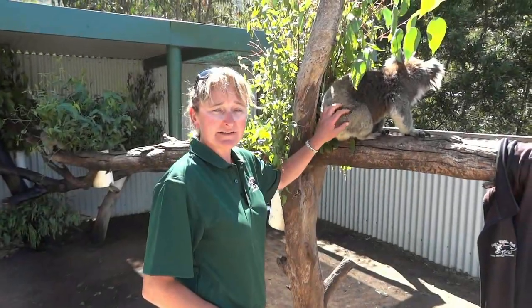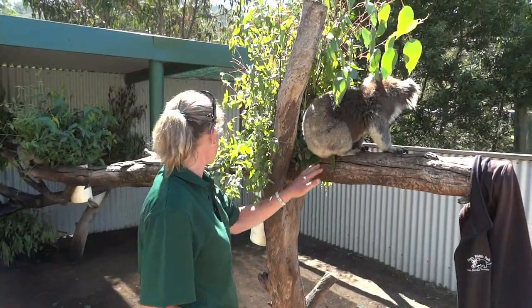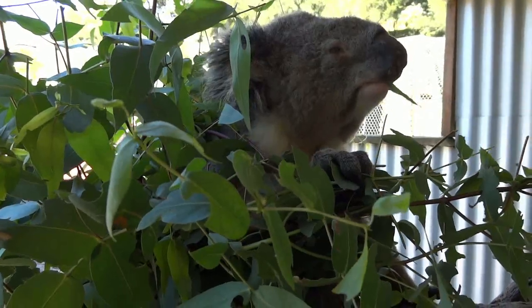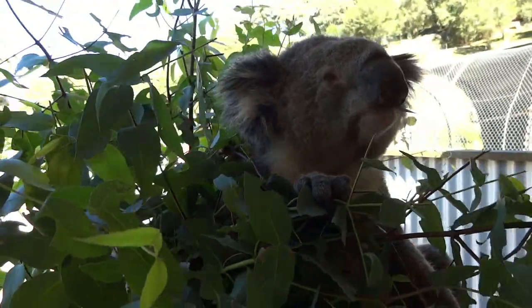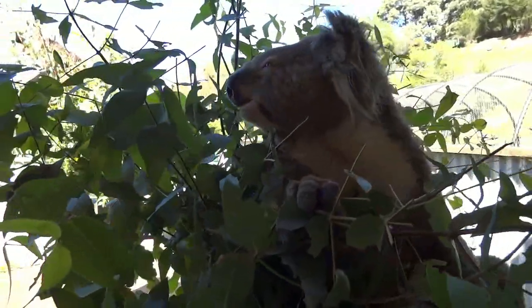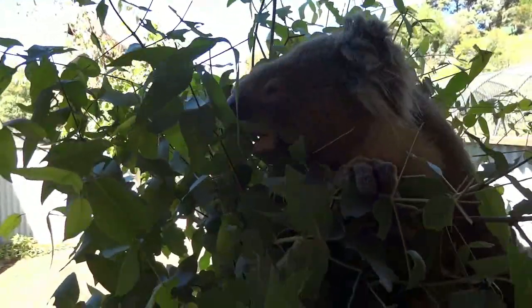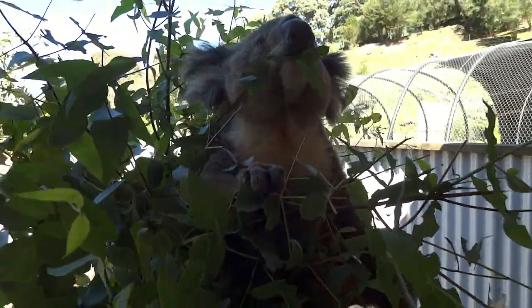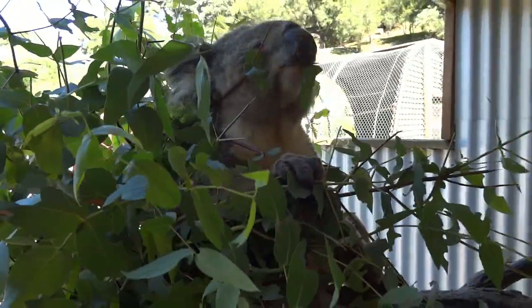This is Aloka. She's our female koala. And right down here is our male — his name's Akola. So he's having something to eat at the moment. Eucalyptus — this is the leaf they're eating at the moment, which is Viminalis, a Tasmanian Viminalis, which is actually a white gum. So this is their favourite.